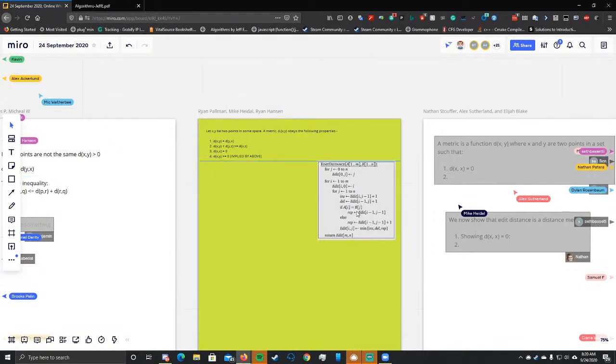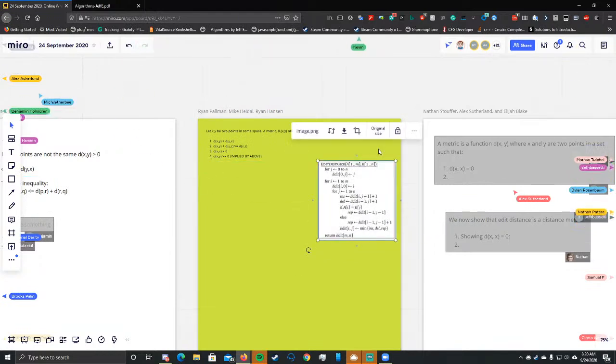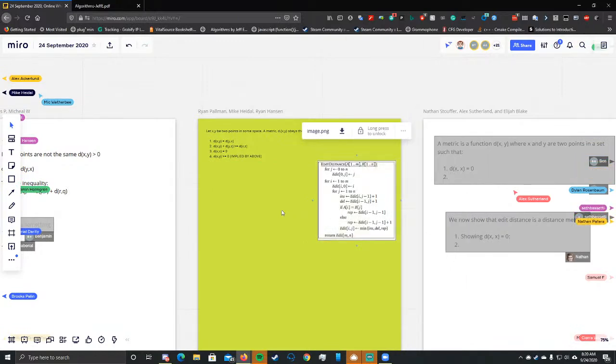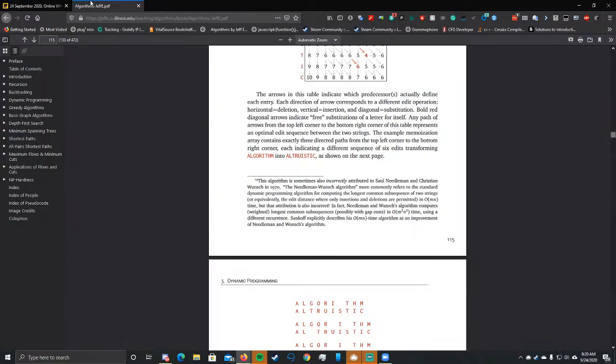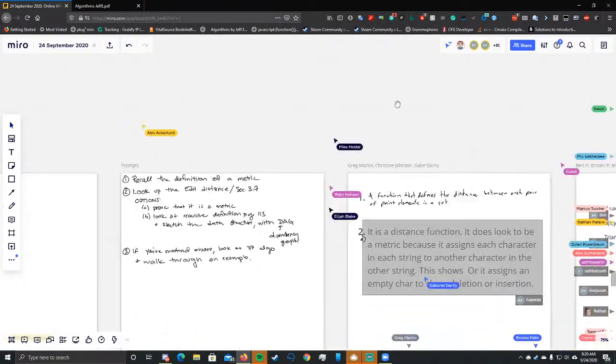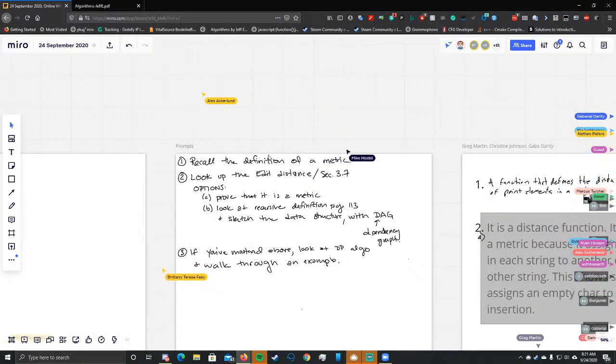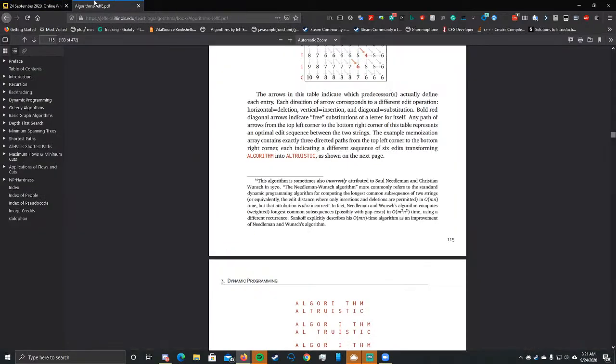Yeah, that could be super useful, especially for the algorithm part in number 3. Oh, we have the option to either prove that it's a metric or to look at the recursive definition on page 113 and sketch the data structure with a dependency graph.